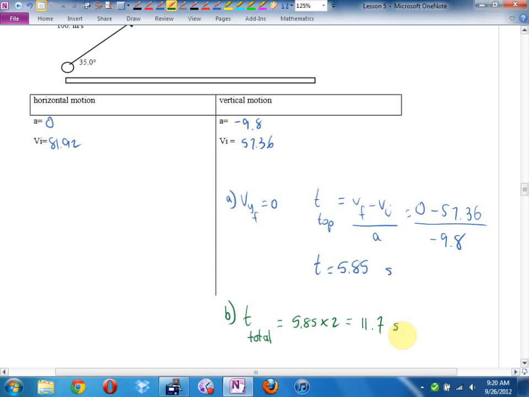C. What does C want me to find? Range. Range, vertical or horizontal? Let's go horizontal then. dx equals question mark. I'll put a letter C here. Except in this column right now, in my horizontal section, I only have 3 things. That's not enough. Ah, but Zach, there is one more thing that I know. What? Which time am I going to use? Total time of flight.